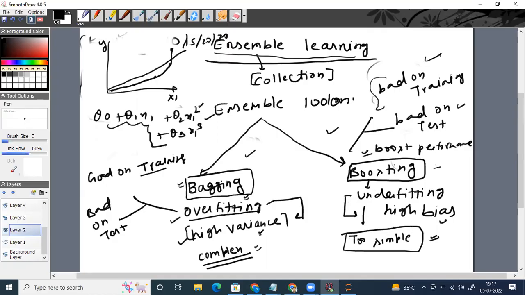So see, one thing is coming. When my model is too simple, very bad performance. When it is too complex, again there is an issue, overfitting. So what should we do? Complex is dangerous, simple is dangerous. My model should neither become too complex nor too simple, so we have to choose something intermediate. If you make it too complex, it will overfit. If you make it too simple, it will underfit. So don't make it too complex, don't make it too simple. This process is known as the bias variance trade-off.